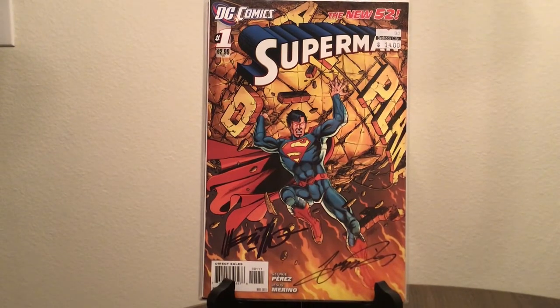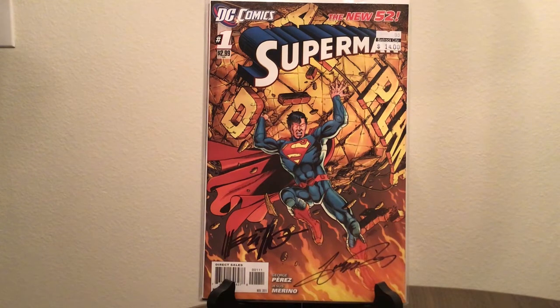Now this one's kind of interesting because, well, first of all, my local comic book store, I call it my local comic book store because it's where I have my pull list, but the store actually has like 5 or 6 stores around town. Like it's a chain. Well, I mean, I guess it's a chain. Anyway, it's all owned by one guy, but the store has like 5 or 6 locations around town. And so at the one where I normally go on Wednesdays, they had a copy of this, but they had it for $18, which I thought even half off of $18 is too much to pay for Superman number 1 from the New 52. So I left it there.